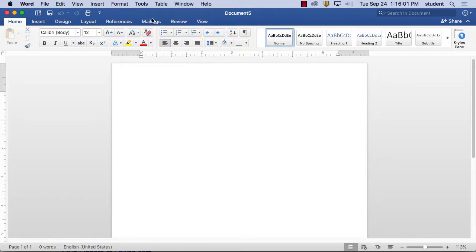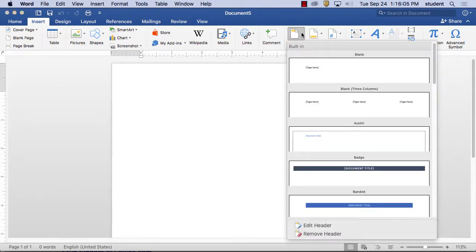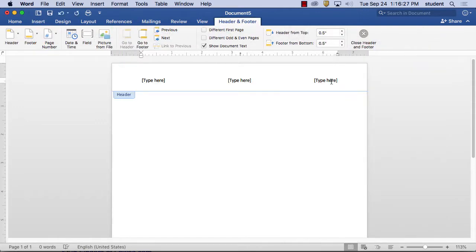So let's make ourselves a header. We can go underneath insert and we can go under header. And again, you can bring in different types here. Maybe I'll do the 3-column one, but remove the one in the middle. Remember, just like the example, we'll have our logo on one side and we'll have our business name on the other side. Just like the invoice. I'm going to kind of copy the invoice one from my own template. So I'm going to click on that, and again, like I said, I'm going to delete this middle one. I don't want that one.